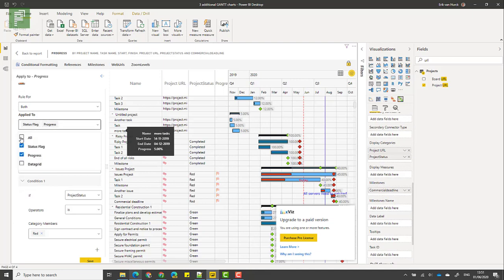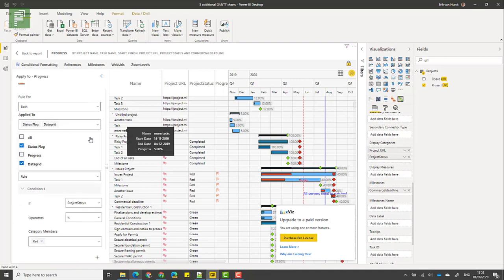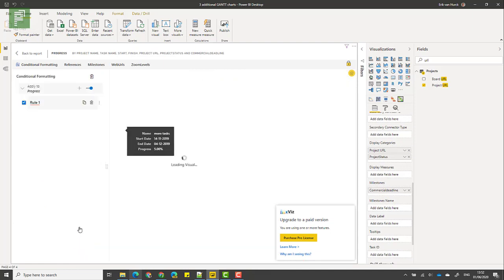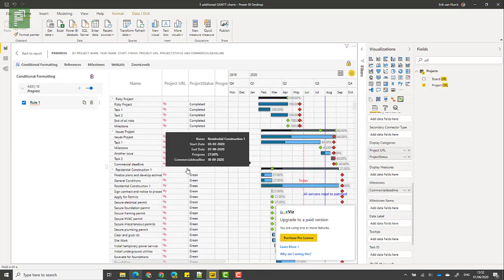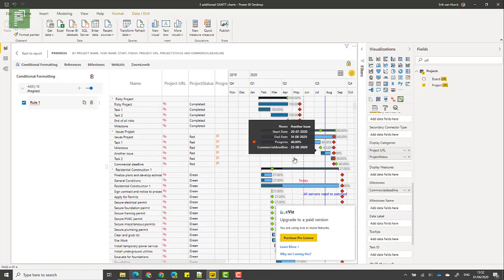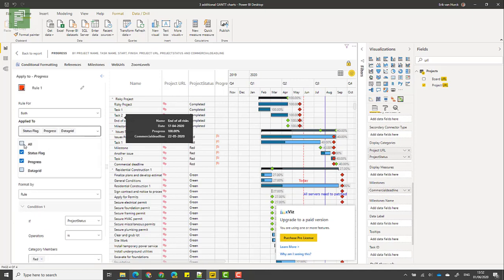You can also have it set to everything or just showing up in the data grid. So let's see how that changes. It doesn't show me a very nice little visual here, but we can set that back to being on the progress or just being on all.